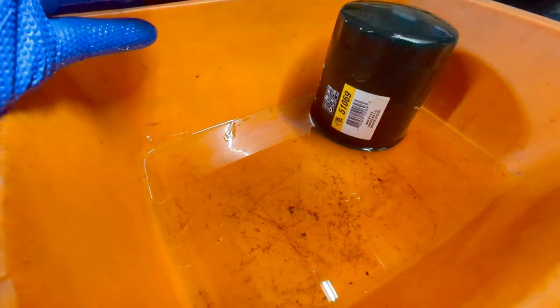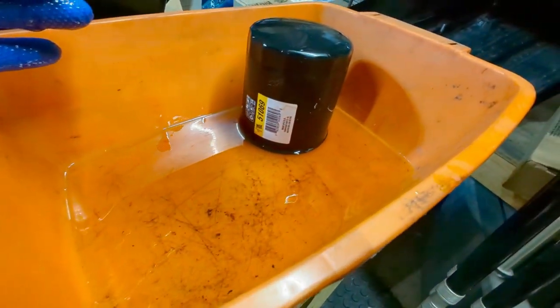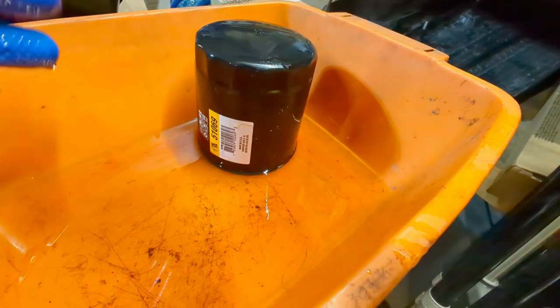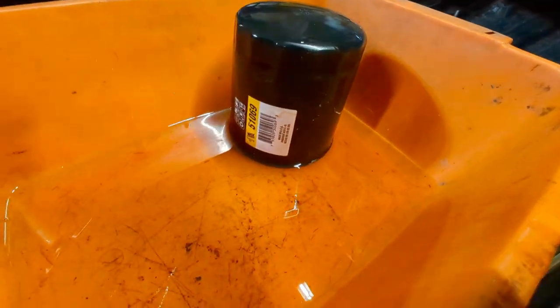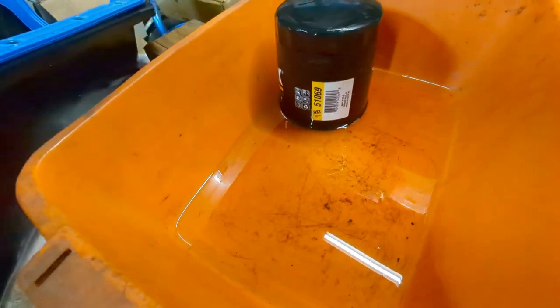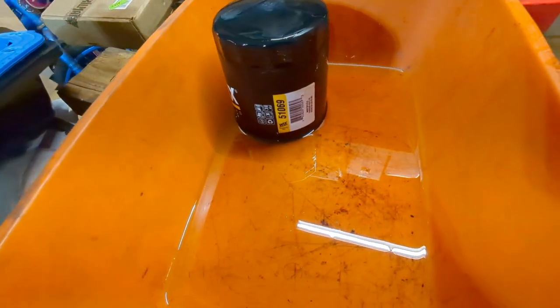Do you guys? If you see something, let me know. Now, granted, this pan has marks and stuff in it, but I did spray it out and wipe it out and did not see anything metal-wise in it. Oh, here, it's a better angle. Get more light on it.